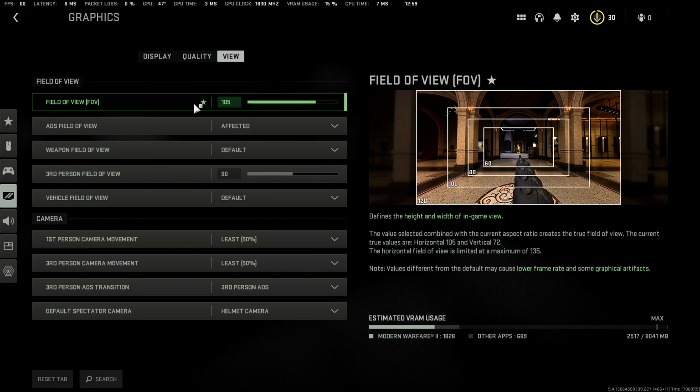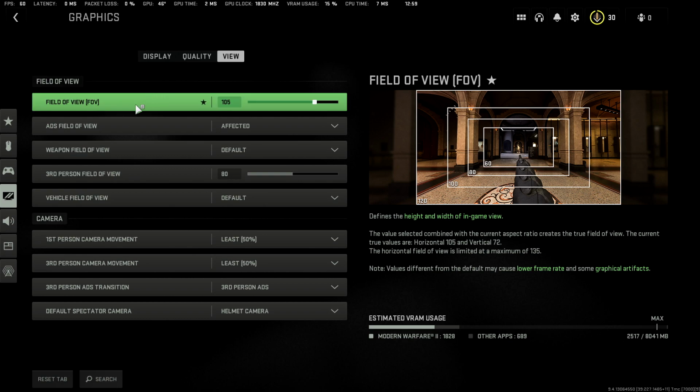View, graphics view, field of view. Now in Battlefield 5, I do have it lower. I have it set to 95. But for Call of Duty, it's usually faster paced, so I usually have it higher. In previous Call of Duty titles I would run 110, but for this game it's a bit slower.